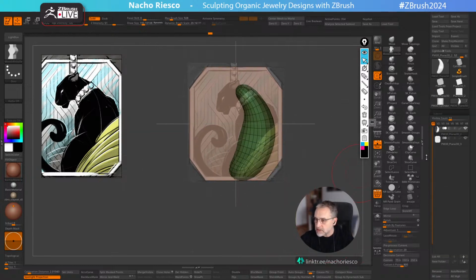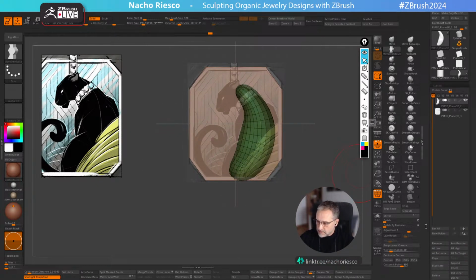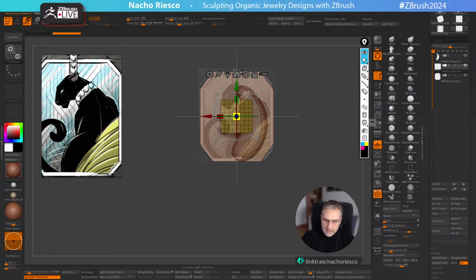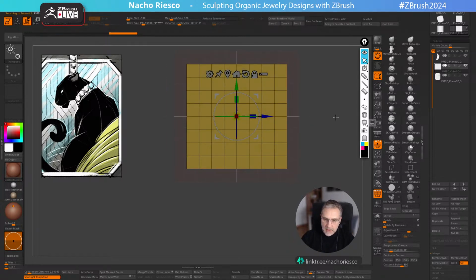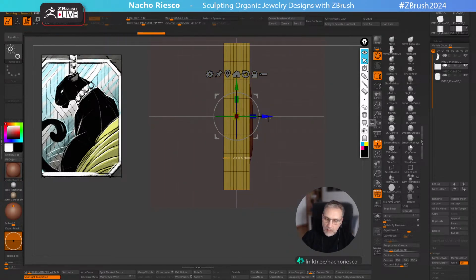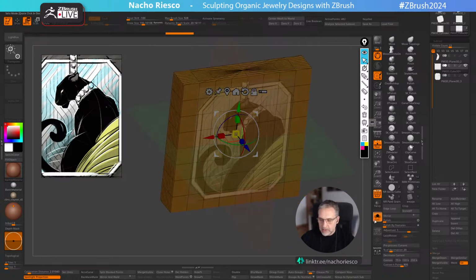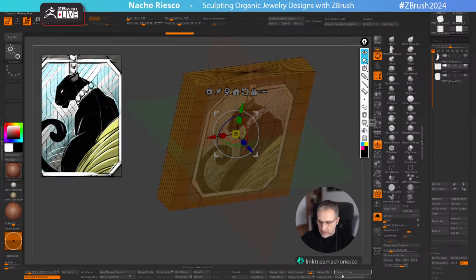What I want to do is, you were talking before about booleans. Let's start making booleans. Let's insert the cube. Let's make it bigger, just for cutting what is on the back of the pendant. I like to change the topology of the cubes using the groups by normals.